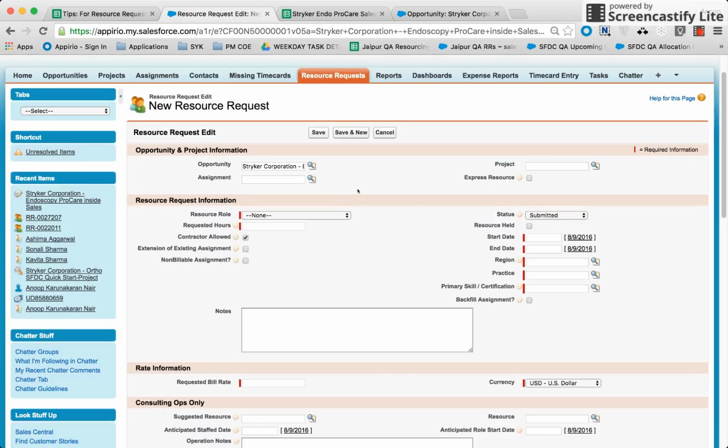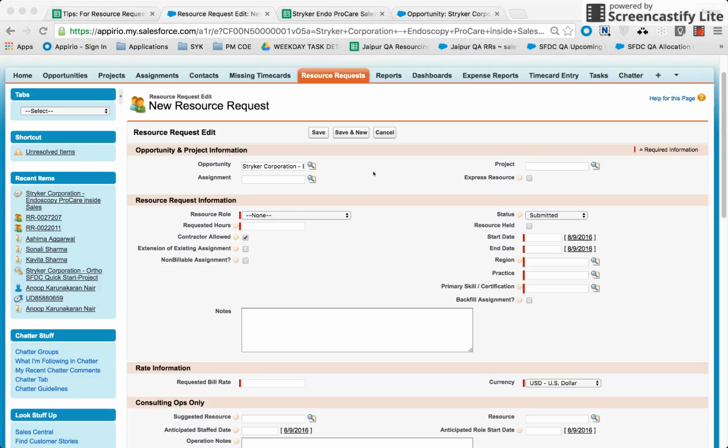If you're creating the resource request from the project page, the opportunity text box will be blank and the project text box will be populated with the project name. In that case, we need to provide the accurate opportunity name, or else it will throw an error while saving this resource request.